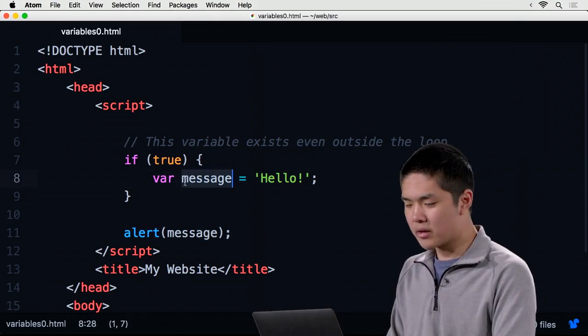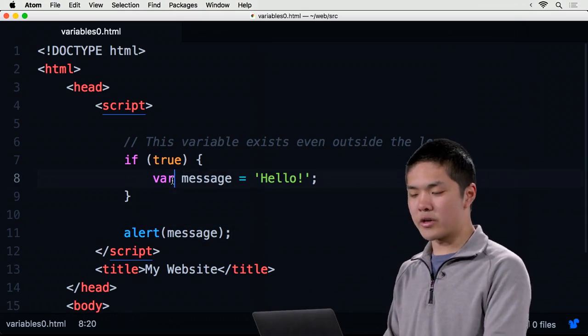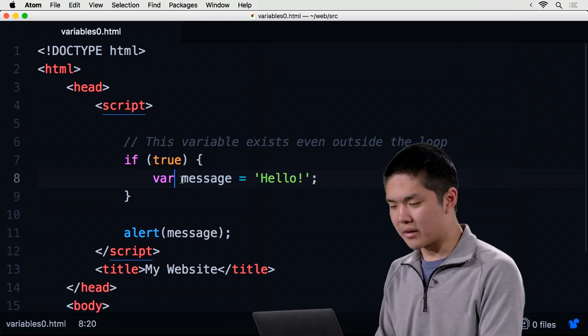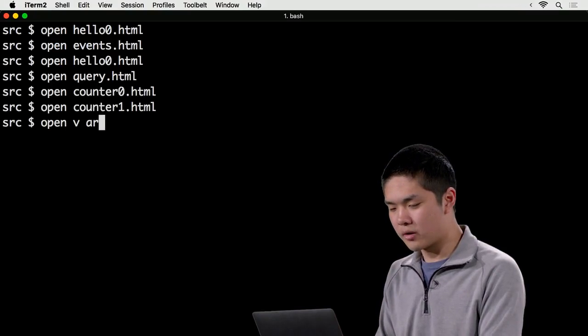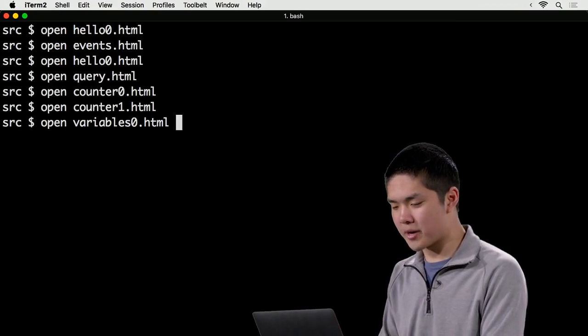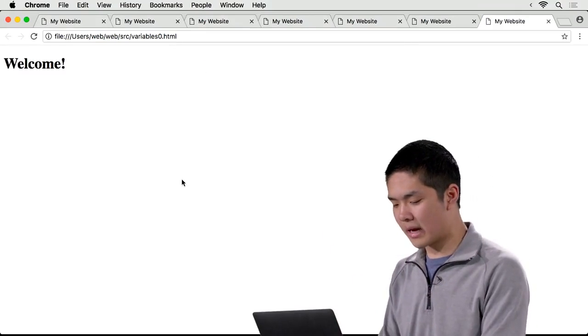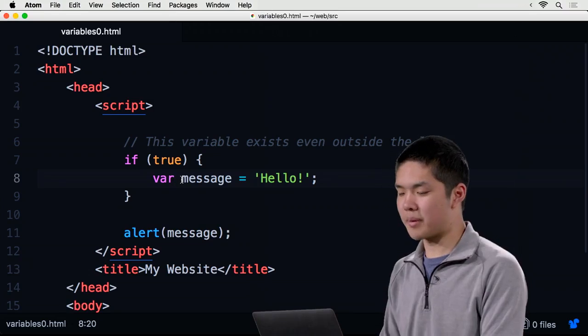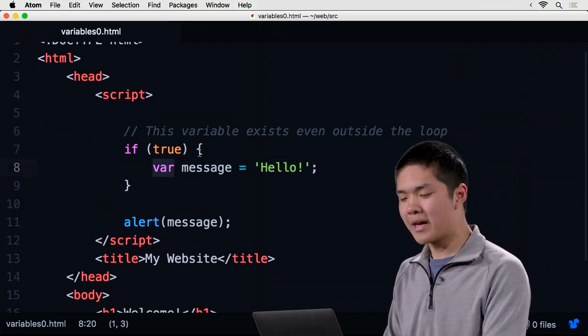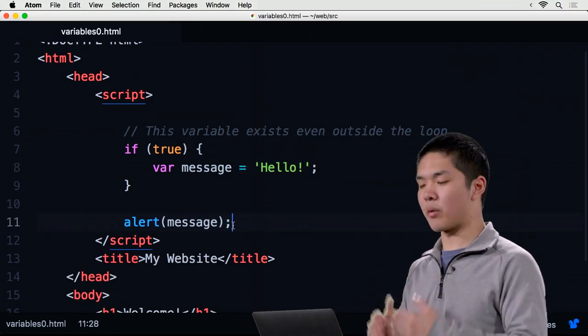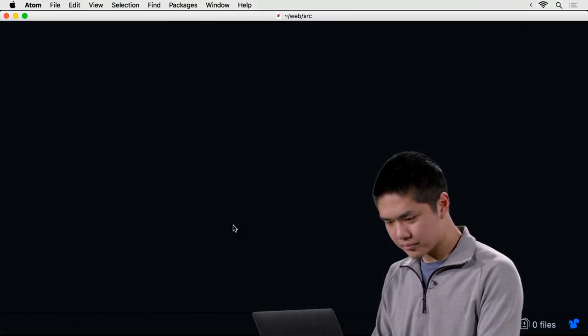Because it's defined as a var, it's going to exist even outside of just the contents of that if condition. And so if I now open up variable0.html, I get an alert, and this page says hello. So it behaves as we might want the page to behave, because I defined it as a var, and even though it's inside this span of curly braces, when I alert, it alerts with the correct value of message.